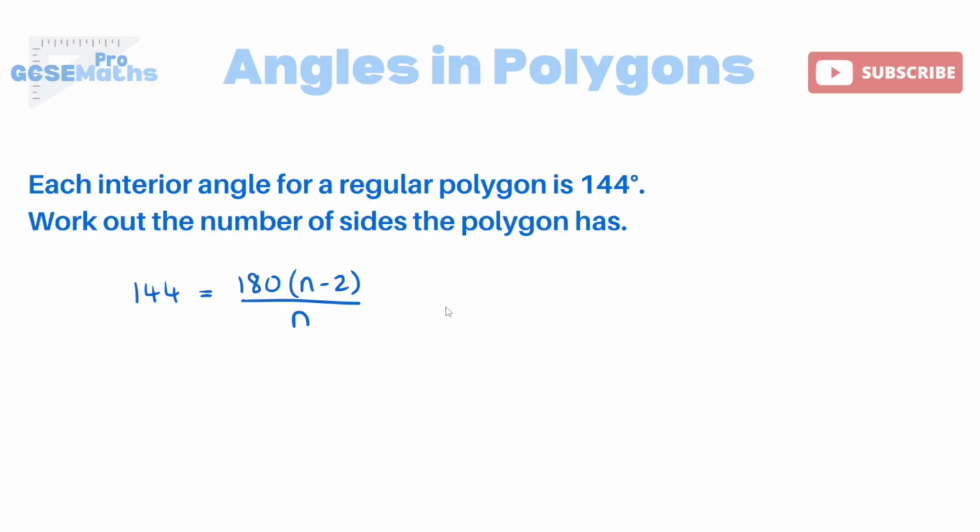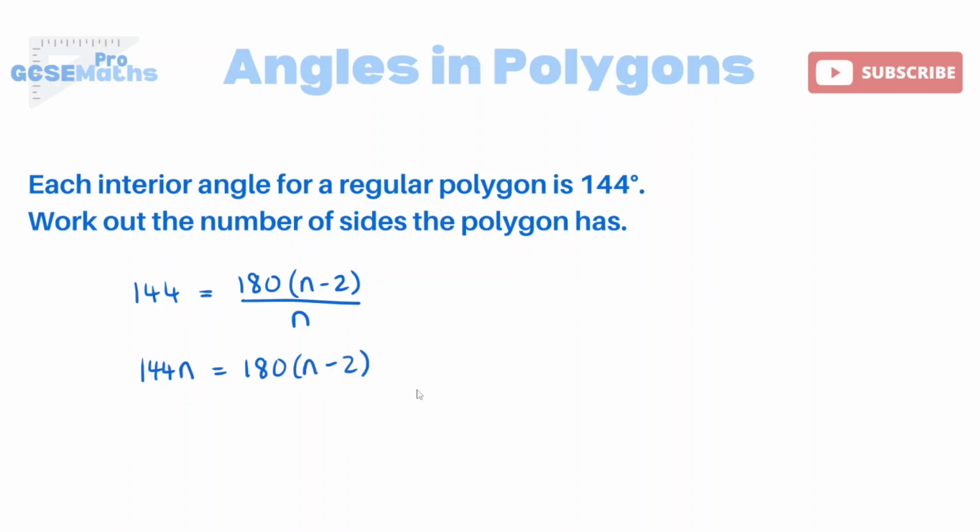So now I can almost forget about the context and just solve the equation. This is just algebra. So I'm going to want to get all of the n's together on one side of the equation and all the numbers on the other. Because this is a linear equation, it's just n, it's not squared or anything harder like that. So I'm going to first deal with this fraction, because fractions are always quite annoying in equations. I'm going to multiply by n. You can always move the letter itself, that's fine. So I'm going to multiply by n to move it across, and therefore I'm opening up this fraction, it's no longer there.